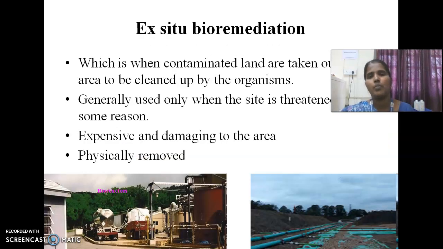What is ex situ bioremediation? It is when contaminated land is taken out of the area to be cleaned up by the organisms. Generally used only when the site is threatened for some reason. It is also very expensive and damaging to the area, because the soil is physically removed. So compared to ex situ bioremediation, in situ is the cheapest and very cost effective methodology.